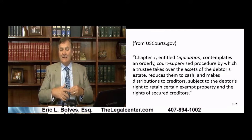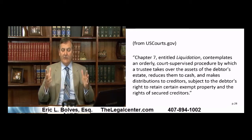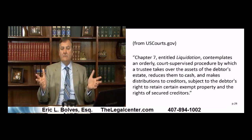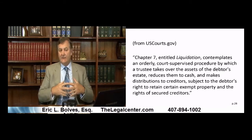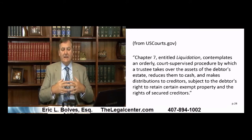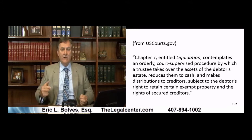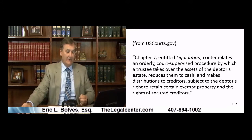So sometimes, in fact, I have seen this where people would go in and they have all this property, and they assumed because their brother in Michigan told them that that was exempt, that there would be no problem. And they lost stuff. I've even seen people lose houses because of it, because they didn't want to spend the money to hire an attorney, and because of it, it became very expensive. Now, probably in most of these cases, they later went out and hired an attorney, filed an amendment very quickly, and got it fixed. I'm hoping that's the case. But the idea here is that a 7 is a liquidation of debts and assets. And unless you have your protections in place for the assets and the property that you want to protect for your client, the trustee will liquidate it. And that's the idea of a Chapter 7.